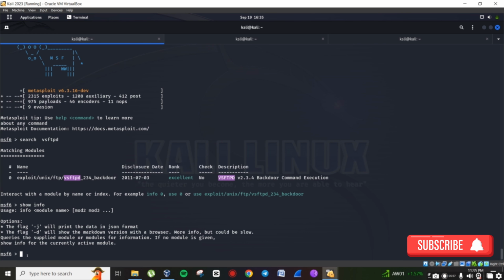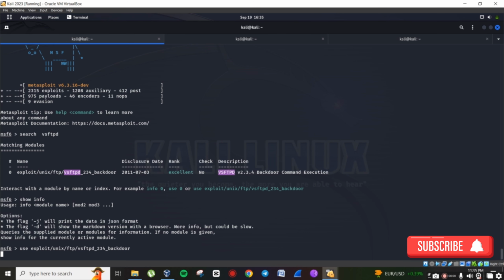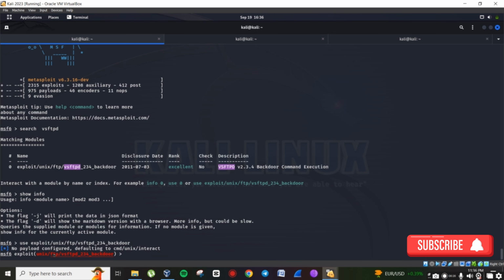To use it and see what this particular exploit does, just type use and then the exploit's name. I'm going to copy it and paste it right here and press enter, and we successfully got into the exploit for this particular version for the Metasploitable machine. To see the full information of this exploit, just type show info.